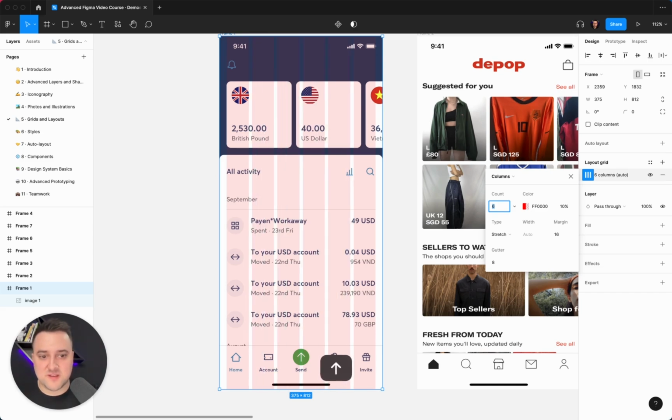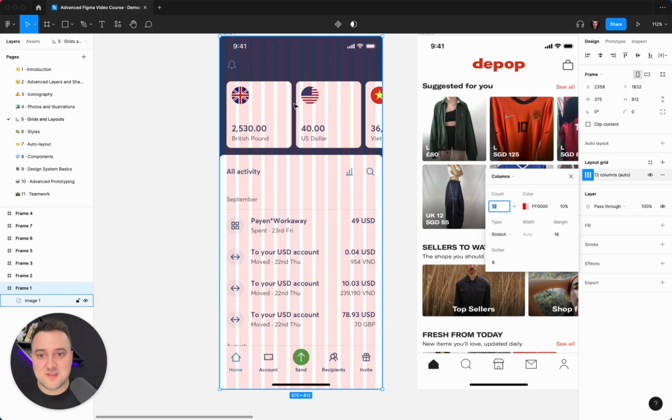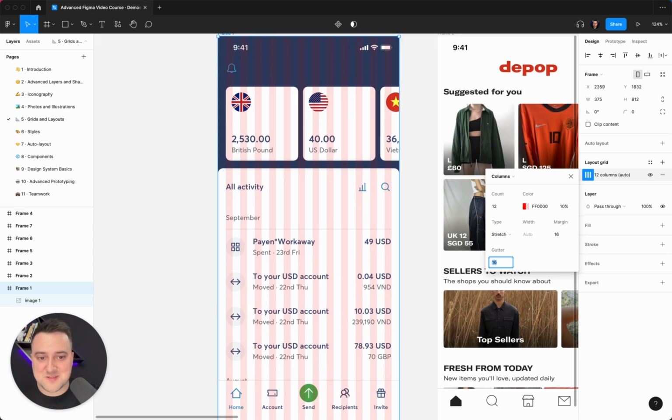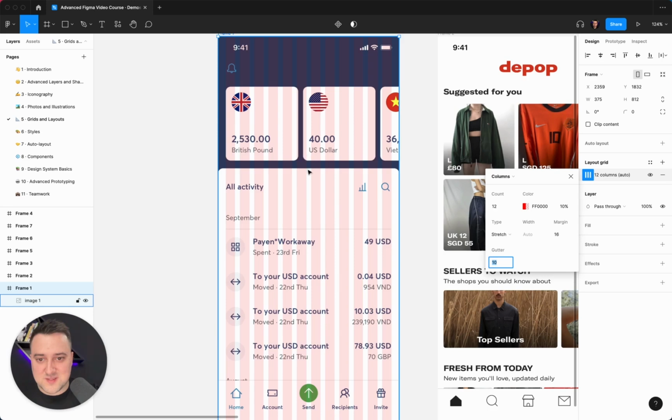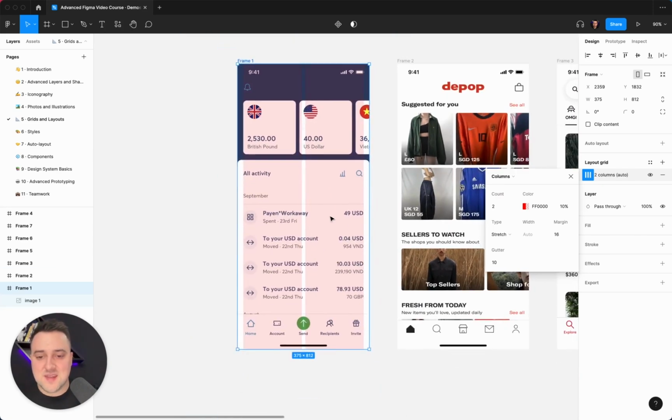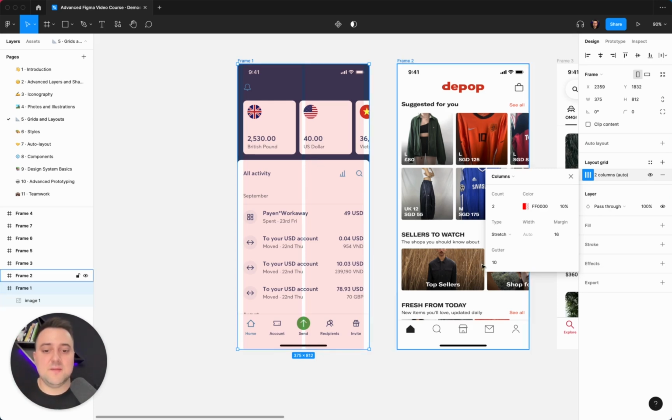4, still not. So maybe if they have 12, yeah, not even there are these things falling onto some kind of a grid, unless they have some wild gutters like 16 or something. But yeah, still, even if I use 10, which is something that they used in here, it doesn't seem like it's falling into something. So I'm just guessing that they probably have like 1 column grid or maybe 2 column grid that they're using for everything, and that's it. It's just helping them align things, because most of these items are just going to fall one below the other, and you're going to see that on phones a lot.